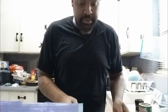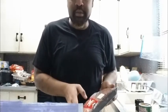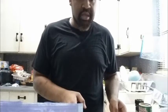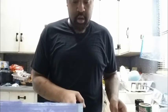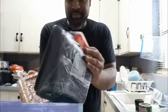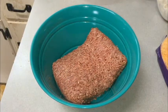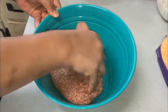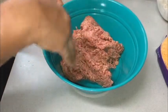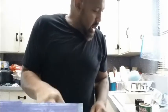So basically, this right here is 2.25 meatloaf, right? And anyway, we're going to get the meat. Put the meat in the bowl, okay? Throw this away. All right. You're going to play with the meat a little bit. Get all crunched up. Get your hands all in the meat and stuff. And all this stuff right here, right? Alright, so.